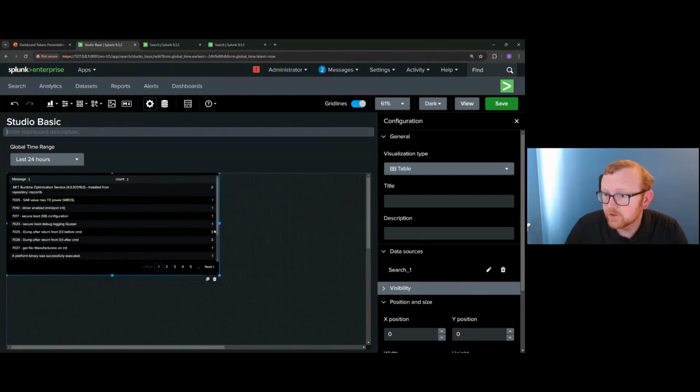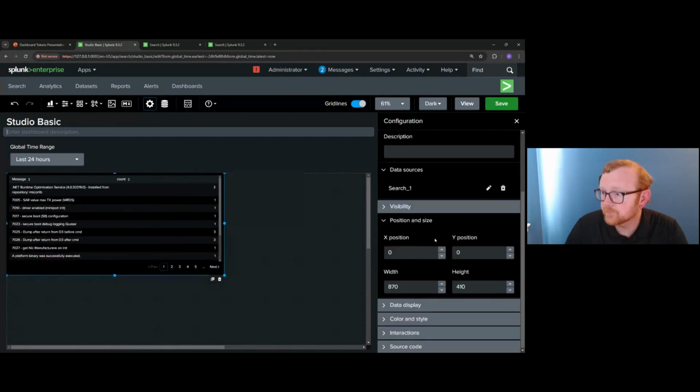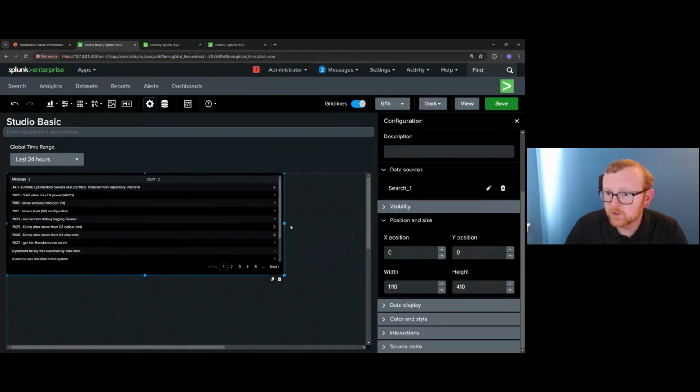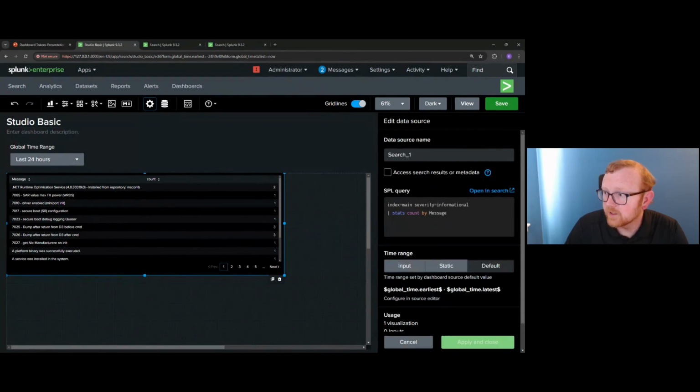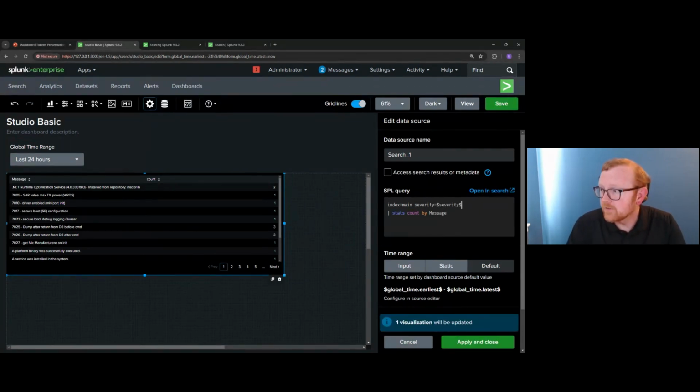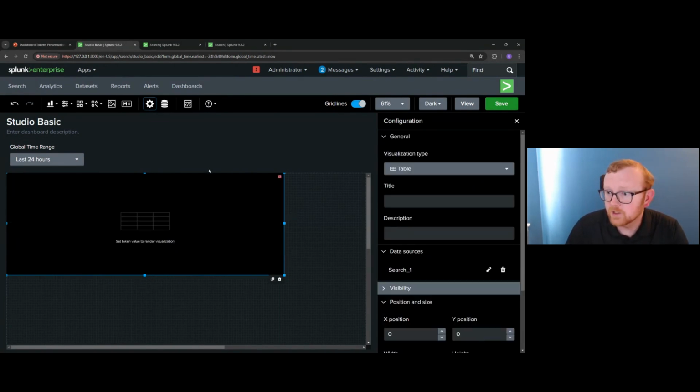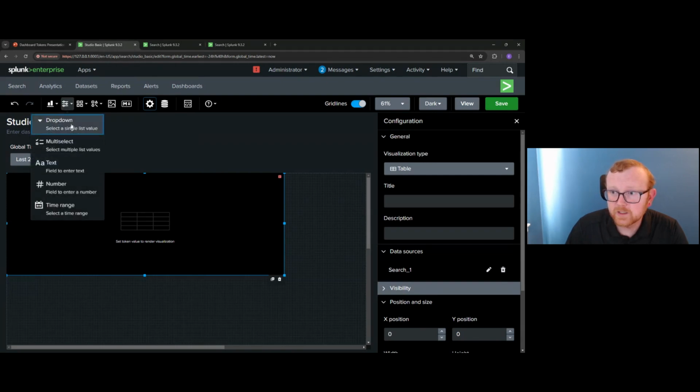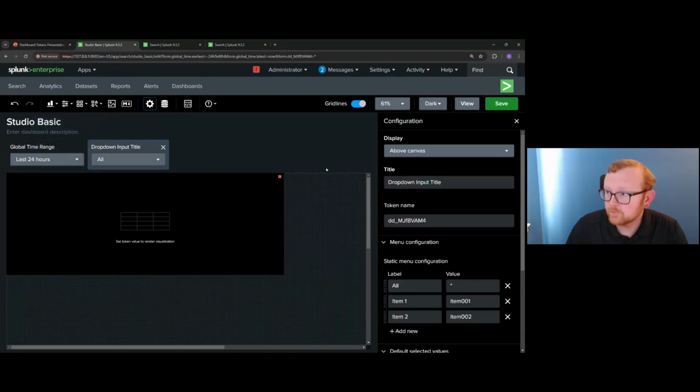And so this Dashboard Studio, I can kind of change it how I want. But again, with Dashboard Studio as well, if we want to make this a token, we can. So it is a very, very similar process in Dashboard Studio for basic tokens. So we'll click Apply there. We will click this and select a dropdown. We're going to go ahead and give it a title of severity. We'll give it a token name. So again, this is what we're wrapping in quotes, severity.